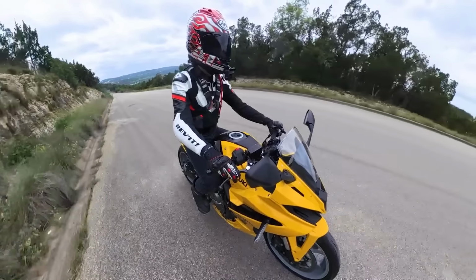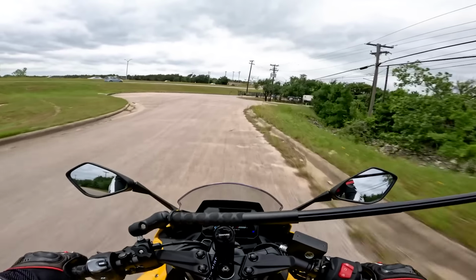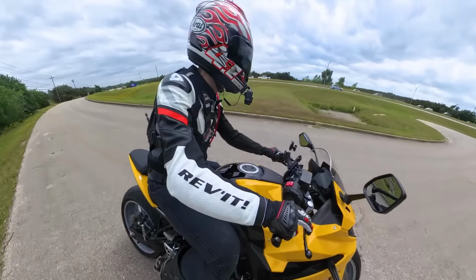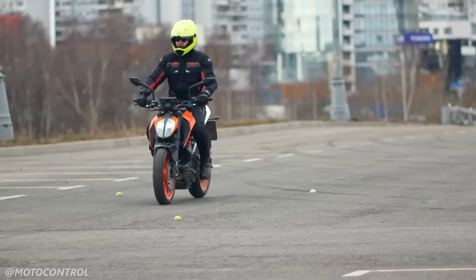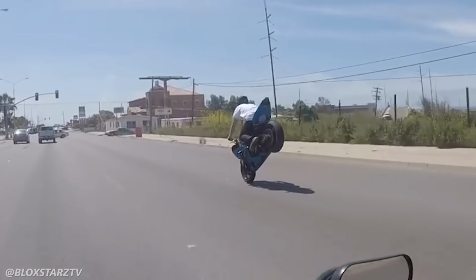Threshold braking is the technique of applying the maximum braking force just before the wheels lock up. It's important to practice this in a safe environment to develop a feel for the threshold point, which can vary depending on the road surface and condition. To avoid locking up the wheels, apply both brakes smoothly and progressively, avoiding sudden or jerky movements. While the front brake provides more stopping power, it's important to use more front brake than rear brake to prevent the rear wheel from lifting off the ground. But if you do that, you're pulling a cool stoppy.